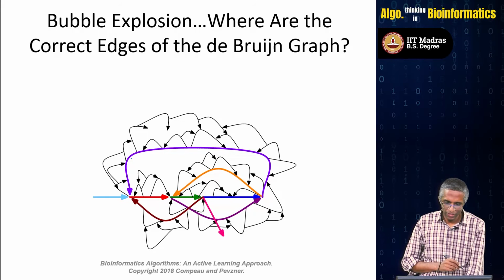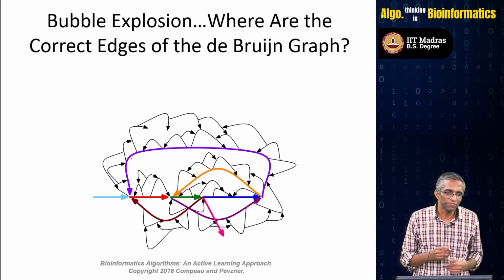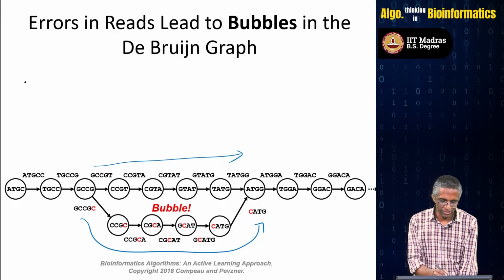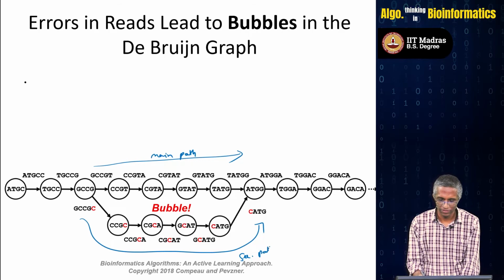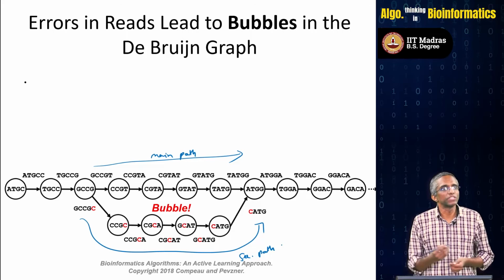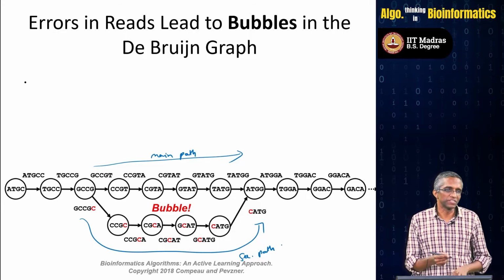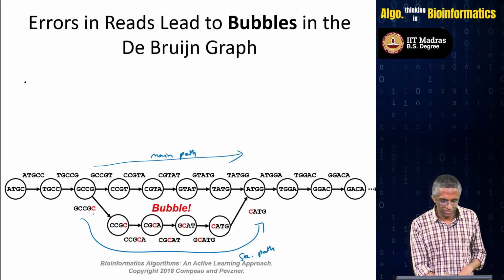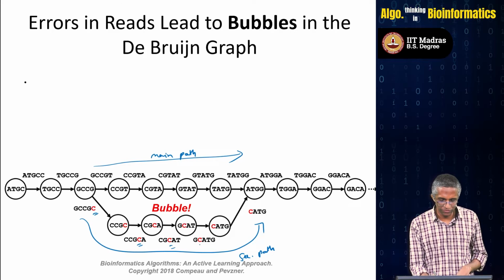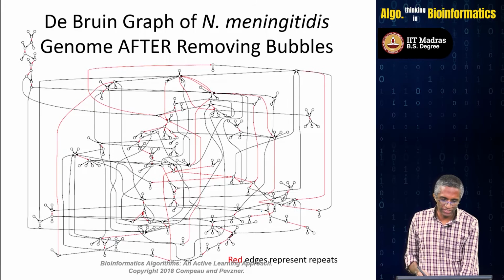Now you have some heuristics which you can add to remove bubbles. You look at bubbles as, okay, you have some main path, and then you have some secondary path that connects two nodes along the main path. So is there a way to differentiate between main paths and auxiliary paths, and then remove those auxiliary paths as sequencing errors? Especially because they'll have this kind of C being repeated everywhere. So can you do that and clean up your bubbles?